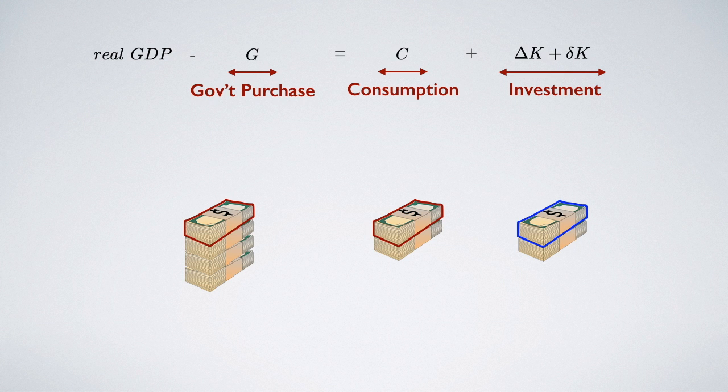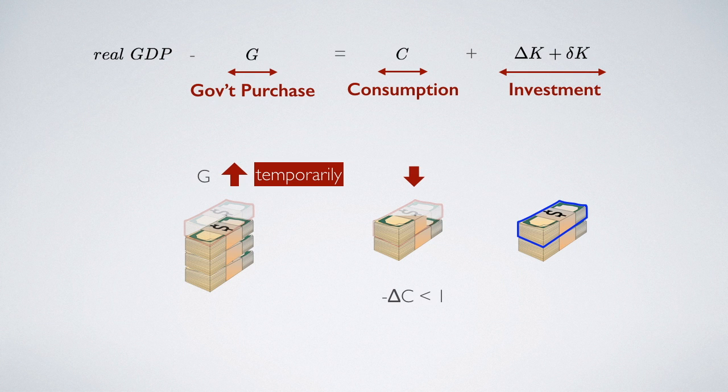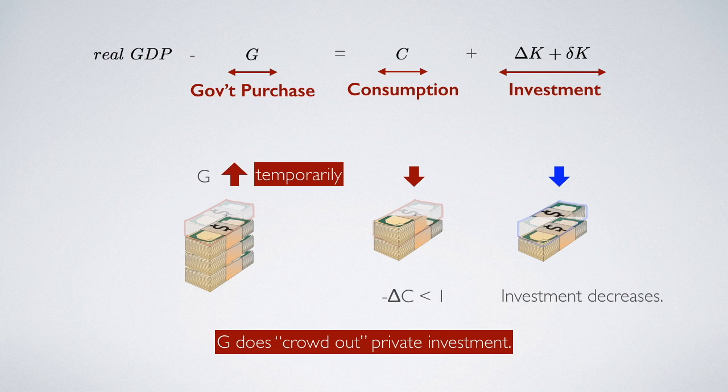And then we learn that when government increases purchase temporarily by 1 pile of cash drop, then if it is a temporary thing, consumption would decrease, but it will not decrease as much as the government increase. Therefore, it must mean that part of the income decrease must be offset by investment decrease. Therefore, when government purchase increase is temporary, it will crowd out private investment. So private investment does drop in this case.